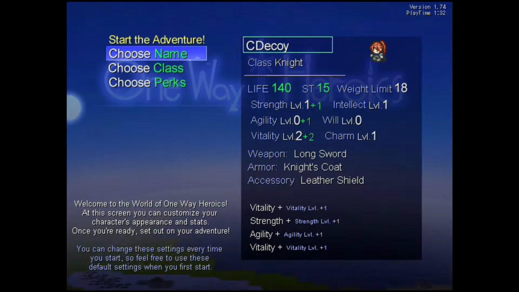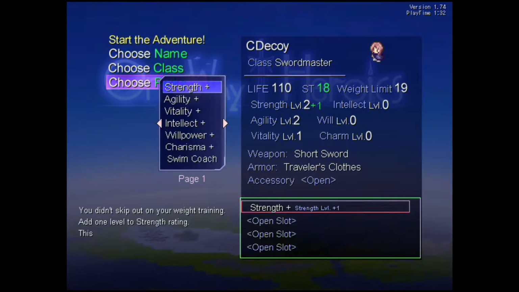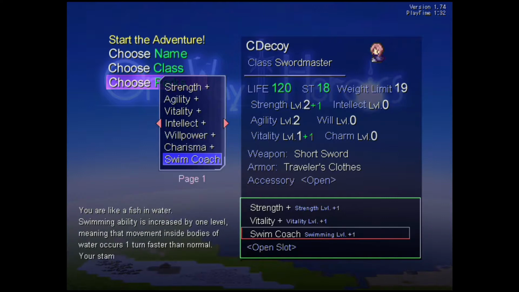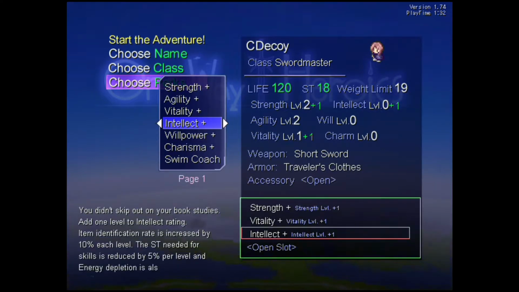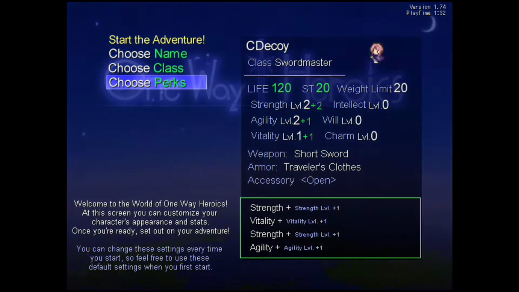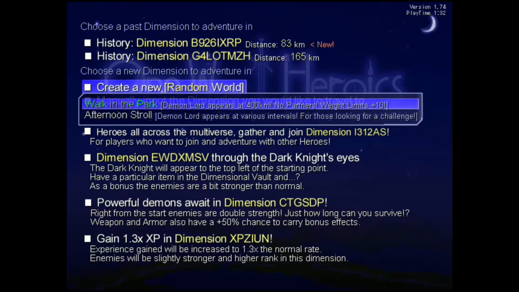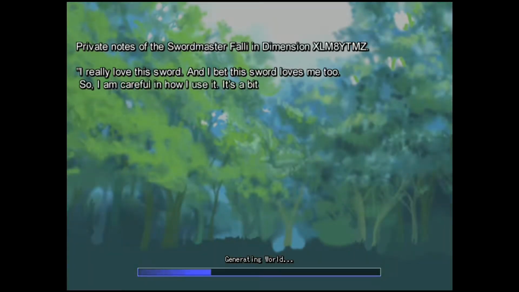We're going to mix it up a little bit. We're going to choose Swordmaster. And we're going to go Strength. And Vitality. And... let's see... Force Power. No. Strength. Agility. There we go. I like that. Once again, I have no idea what I'm doing. So, if you try to play this game and follow along with me, you're going to fail just as miserably, basically.